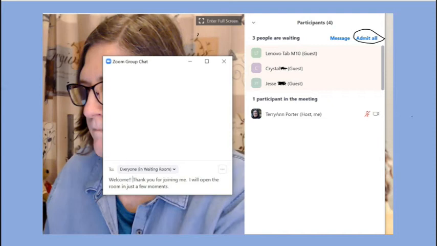A new feature which has recently started when I used this just yesterday: if you are the host or the co-host, as people enter the waiting room, you will get a flashing message on your menu bar stating so-and-so has entered the waiting room, and you can select admit right from that point. Exciting new feature. That is the waiting rooms.